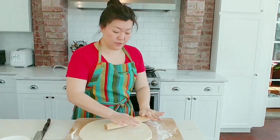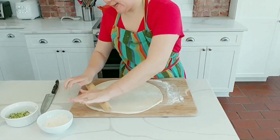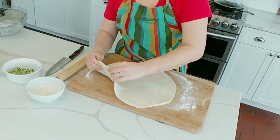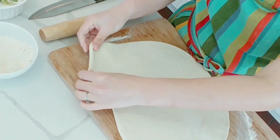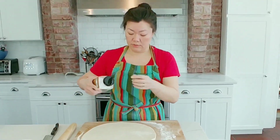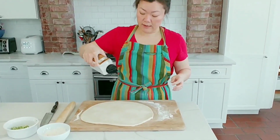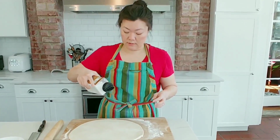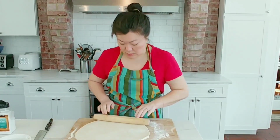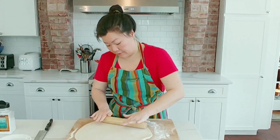Now that the dough has been rolled out to a pretty big size, you can see the consistency of this dough. It's less than an inch in width. The next thing I want to do is add some salt to the dough to make it flavorful. So I'm just adding the salt all around the dough. I want to make sure that I roll that salt into the dough so the flavor can actually get into the pancake itself.